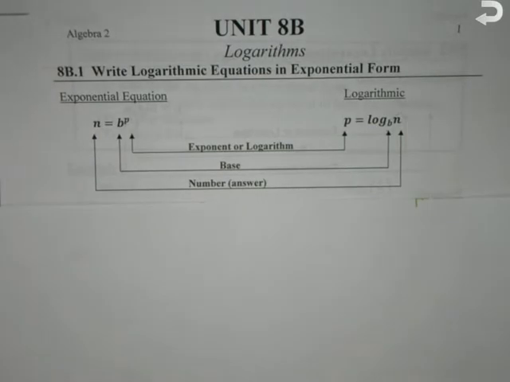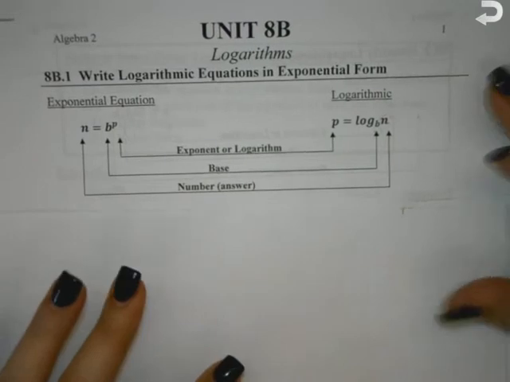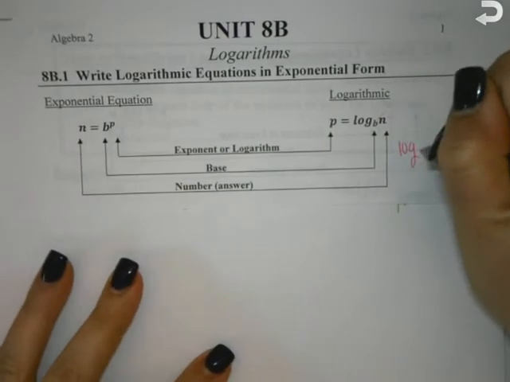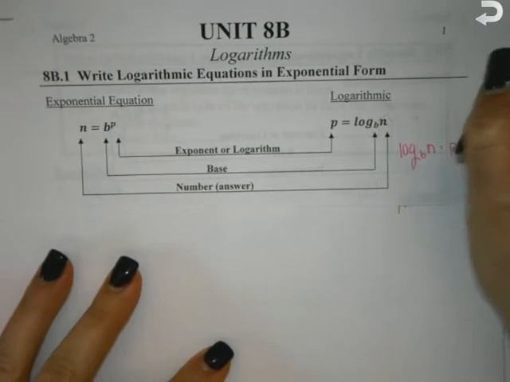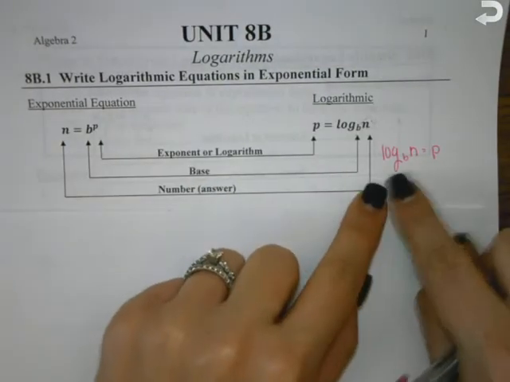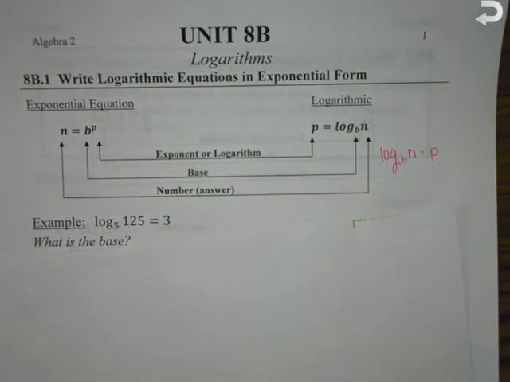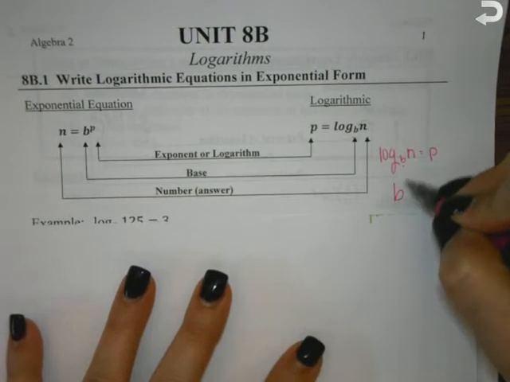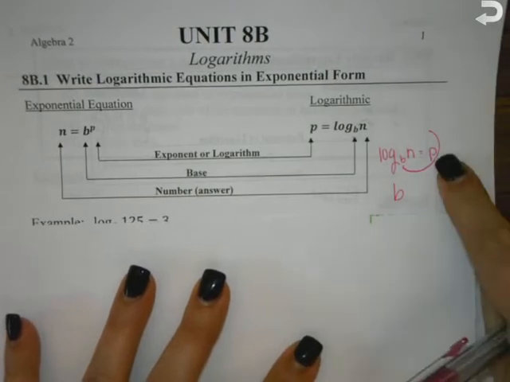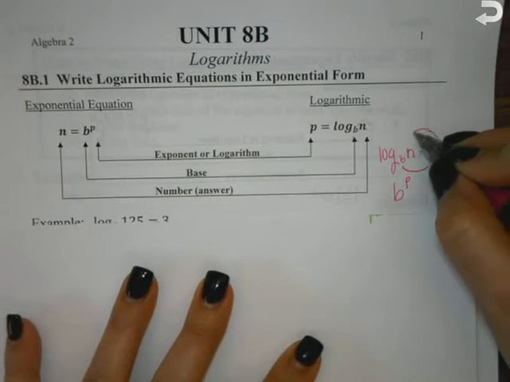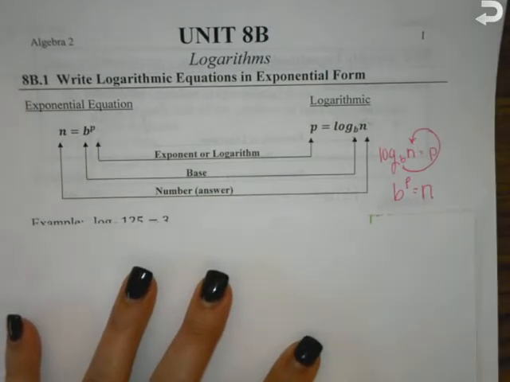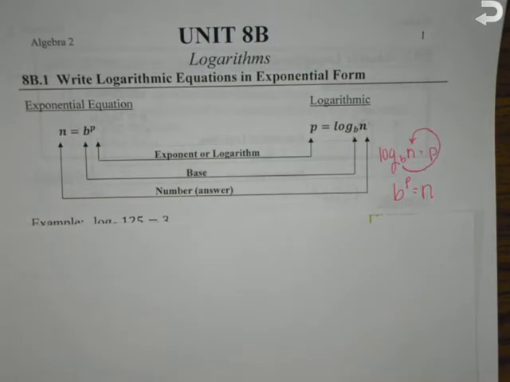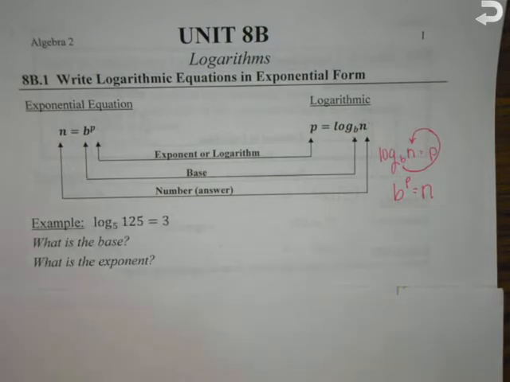Another way to think about this is you will be getting problems that look like log base b of n equals p. This is the same thing rewritten in a different order, and mostly you will see it written like this. To change your log to an exponent, I call this going up and around. You start at your base, the base of your exponent, go up to your power, so it gets raised to the power, and come around to your answer, so equals your answer. All we're going to be doing today is going back and forth between the notations. Let me show you with numbers in an example, and then it should be a little bit clearer.